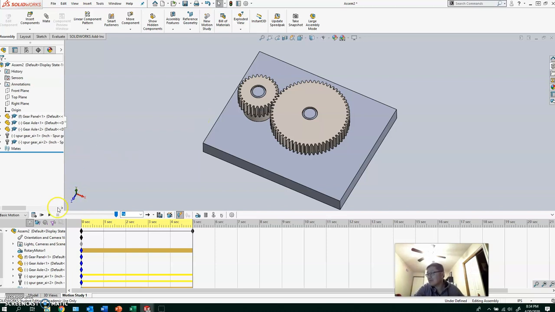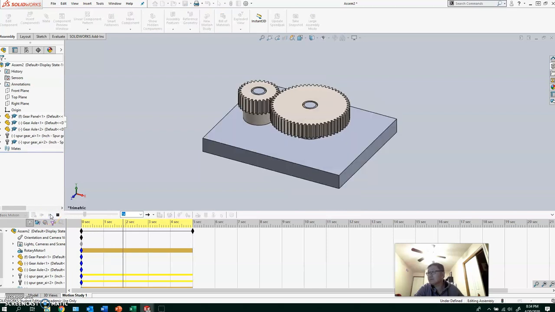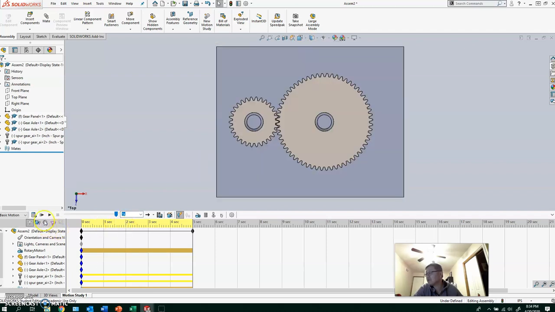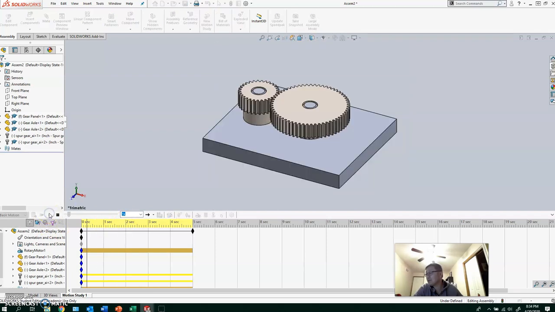Okay, once that is done, I'm going to click play. You can actually show the motion. Click top view. Let's do it one more time. Click play. It moves pretty good.